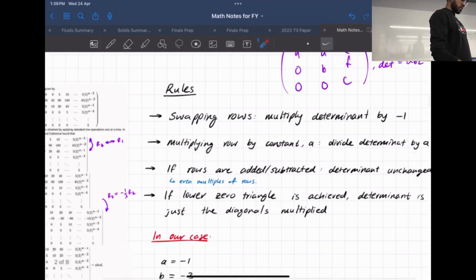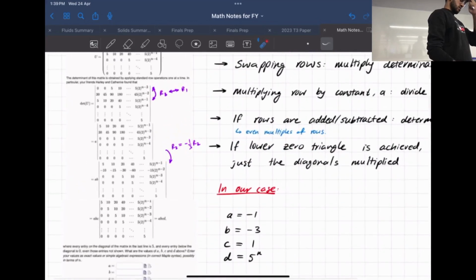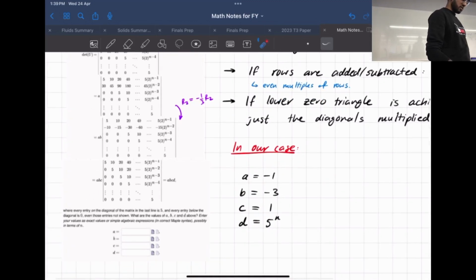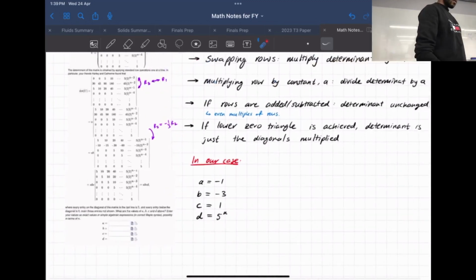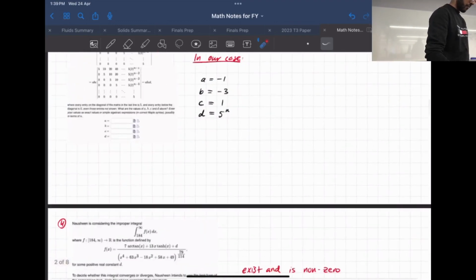This is a pretty tricky question, even though it's like the third question in the paper. Who was able to get it? No one? Oh, you were able to get it? Were you able to get it, Alex? Oh, nice. This is a pretty tricky question. Okay. Can I move on now? Yeah. Alright, I'll move on.